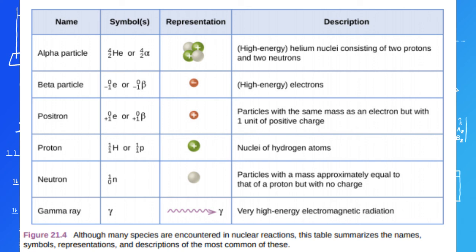Let's see, anything else I need to say about alpha particles? Not really, but the alternative representation, as you can see in the symbols column, is just the Greek letter alpha. So whether you treat it as helium or as alpha particles, they're essentially the same. We don't really care much about the electrons outside the nucleus when it comes to nuclear equations, so if you're asking what about those, don't worry about them.